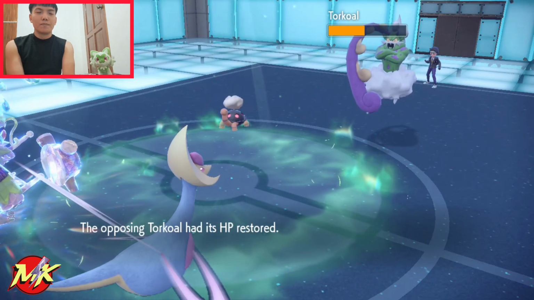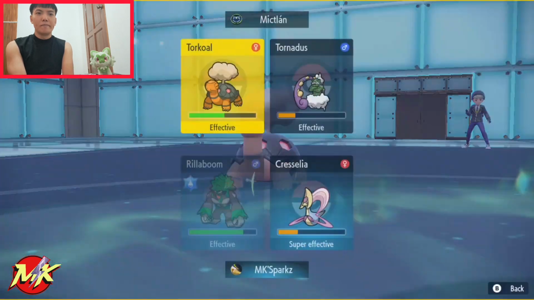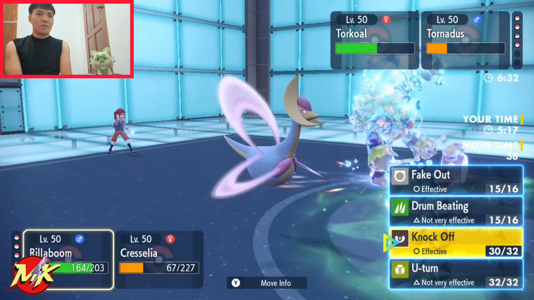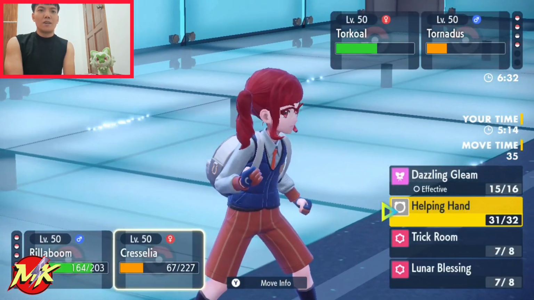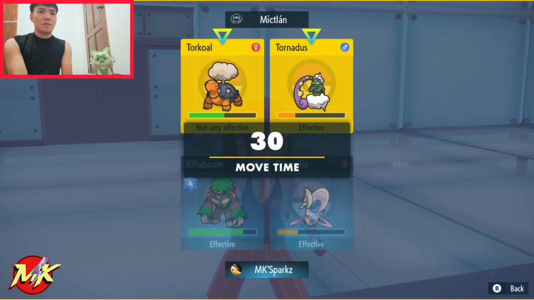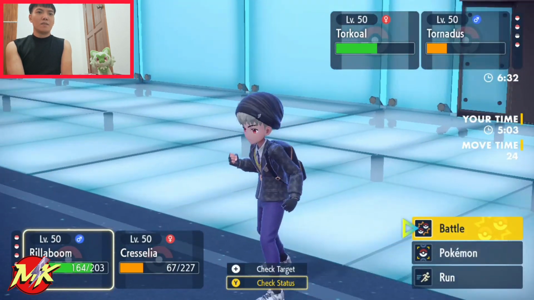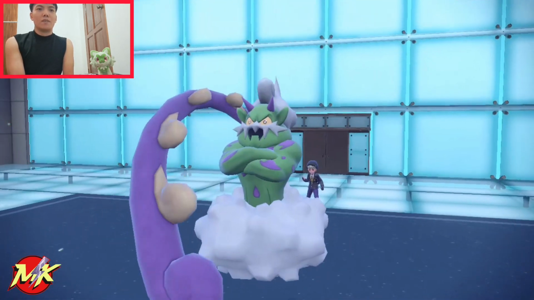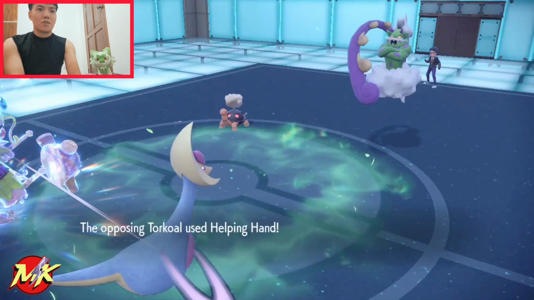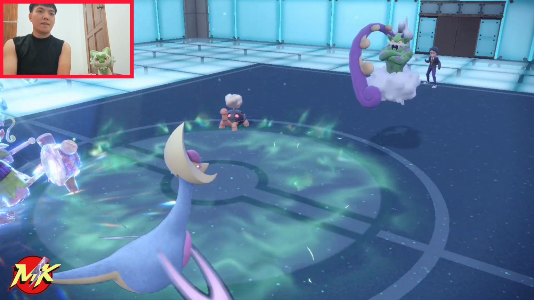Inside Trick Room, the damage is almost a half. So I think we can use Knock Off on Torkoal to knock this down. So we use Dazzling Gleam. We can use Lunar Blessing in this turn because Tornadus taunted our Cresselia. So he used Helping Hand.